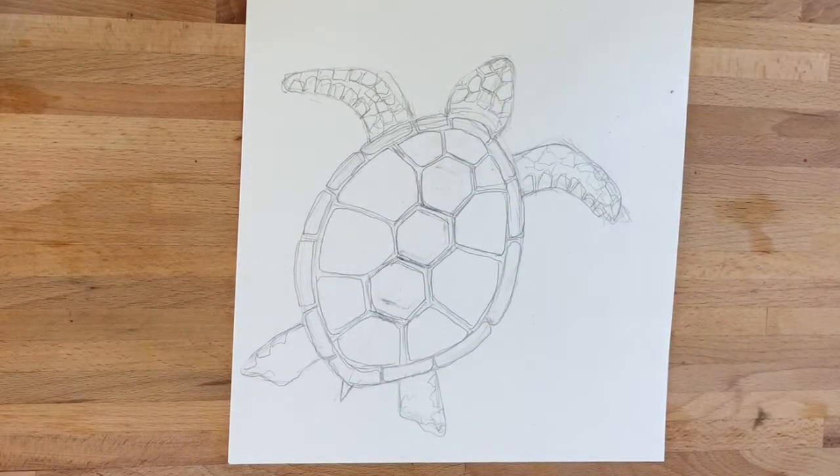So now we really get to the fine tuning and really pushing what you want to be the focal point and softening up what you think doesn't need that much attention for the overall appearance. And that's really important in whatever art you're doing, whether it's a sketch or something a little bit more finalized, is to have something with just a little bit more focus and to truly be that attention getting thing, but let another area have softer lines.